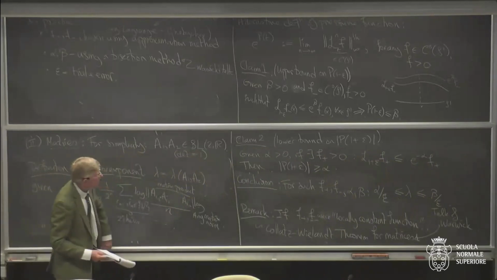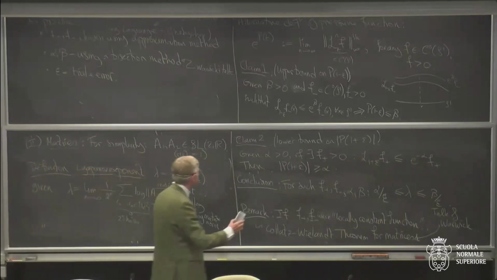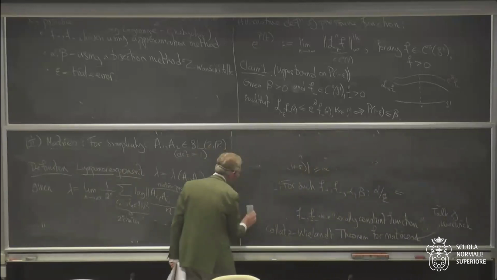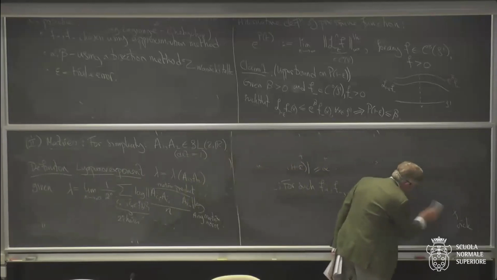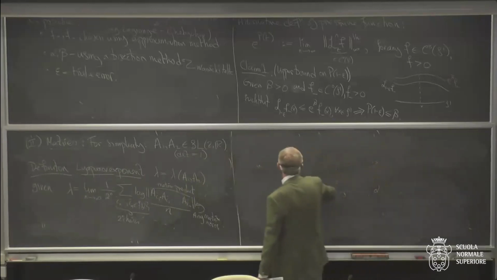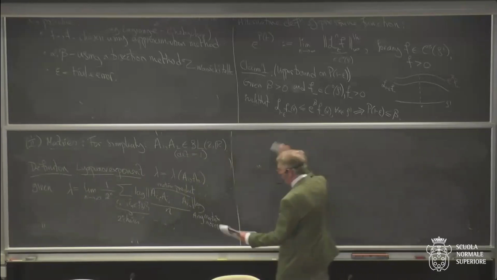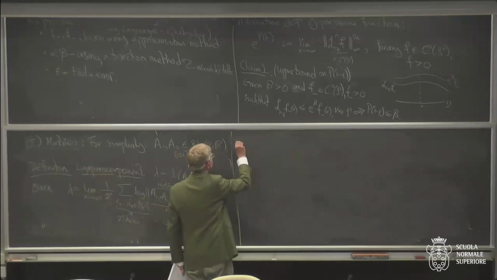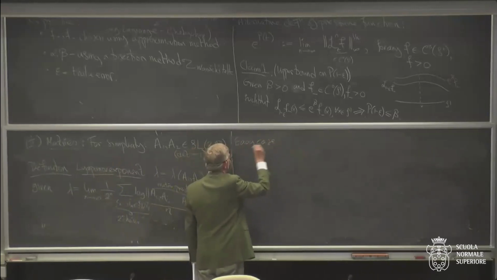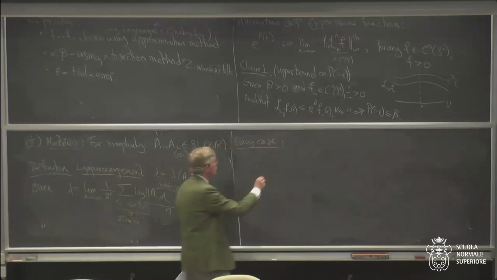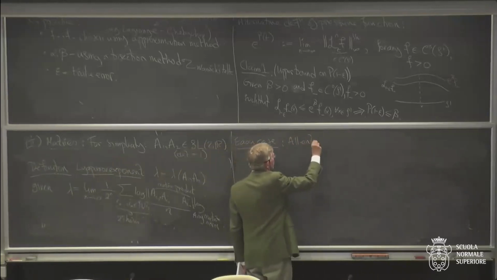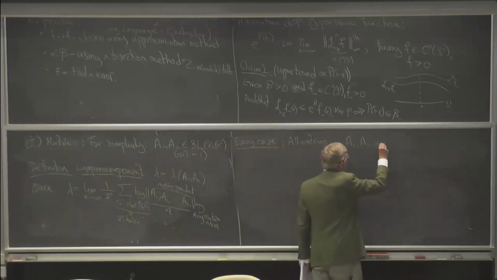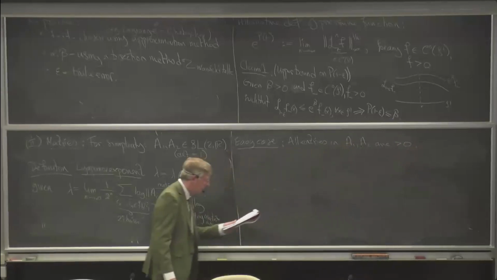Anyway, in this context, let me content myself for the moment with the simplest possible case. The simplest possible case would be if the matrices all have positive entries. If they don't have positive entries, you can still do stuff, but it's certainly easier in the case that the entries are positive. So let me just write that down. Easy case. We all like to live on easy street. Easy case: all the entries in each of the matrices, so it's only 8 in total, are strictly positive, not even allowing zeros.